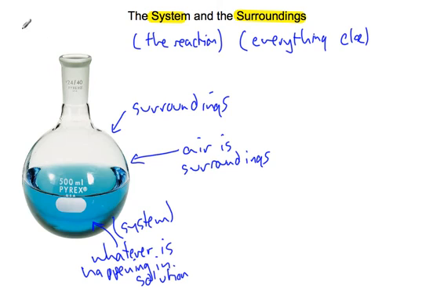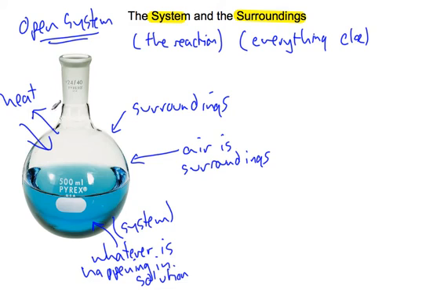Now this is known as an open system, and it's open for two reasons. Well, it's a system because there's the allowance: you can have heat transfer, so heat can move in and out. And so that's why it's a system, but it's open because you can have matter moving in or out. Open systems are what we see day to day all the time when we get transfer of energy one way or the other.